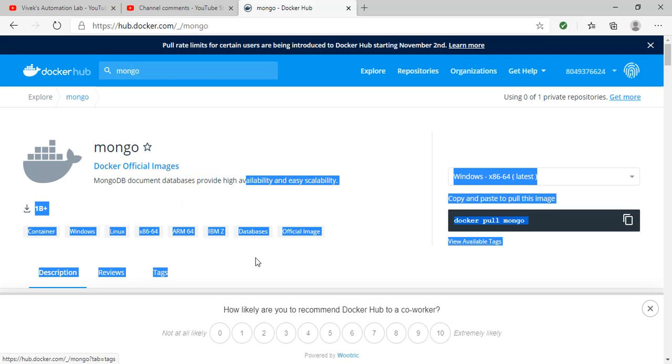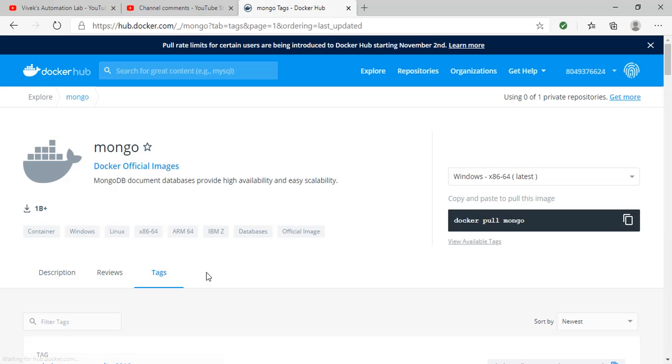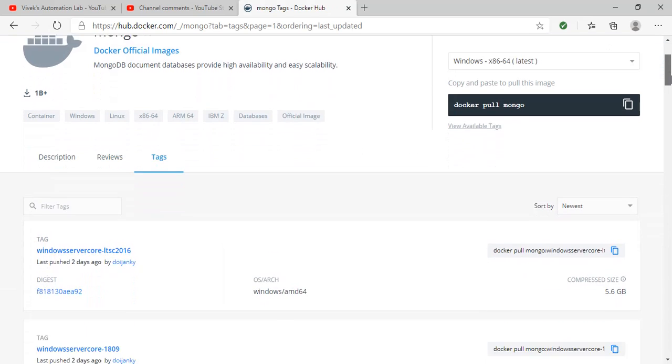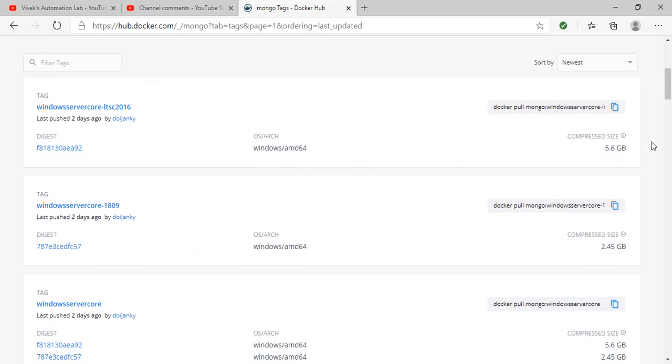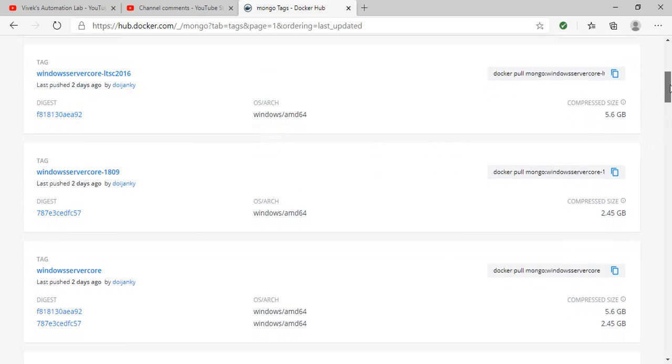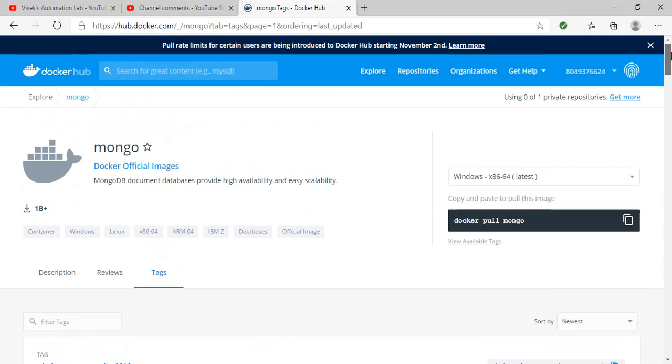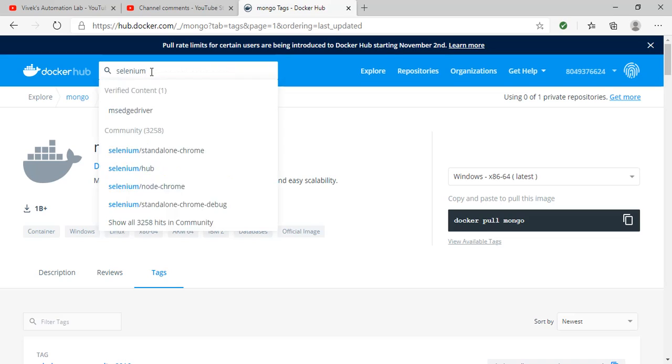Now, if you go to the tags, here they have tags. Let's see. So let me go to some other image, maybe that will be easier. Let's see Selenium.